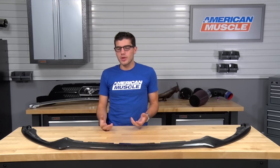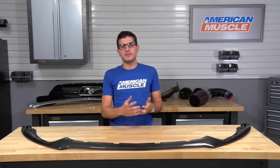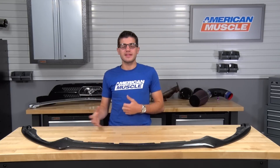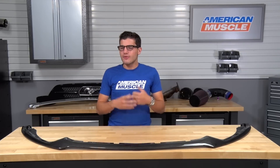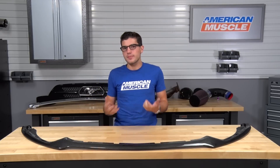I will give you a heads up — there really are two different ways to do this, so it will be up to your comfort level and preference. The first way is to completely remove the factory front bumper and install the splitter on a table, which some people may find easier. Others may think that adds an extra step and would rather jack it up and handle it from the ground. For video purposes, we'll be doing it with the bumper completely off the vehicle just to give you a better angle of what you need to be doing.